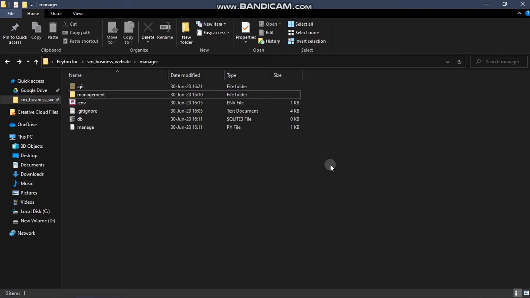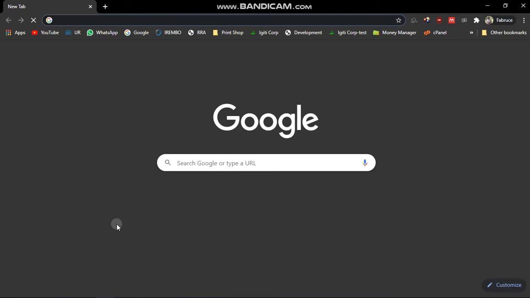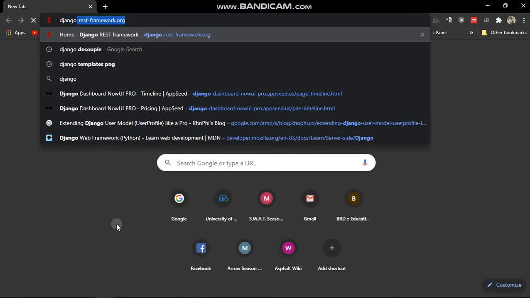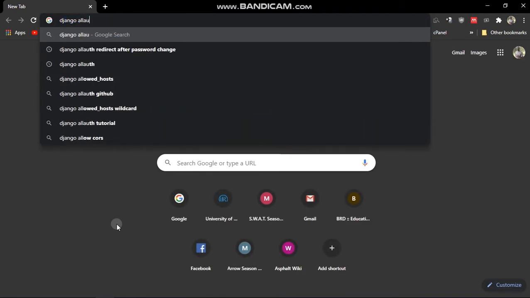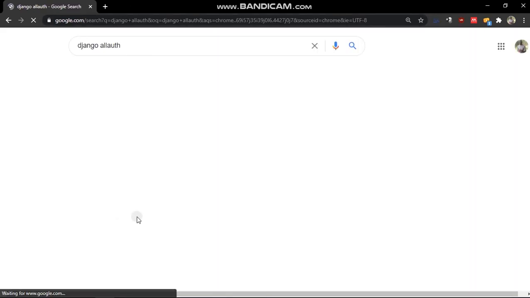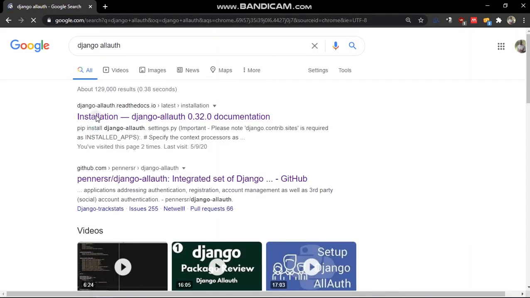The reason I would recommend using Django-allauth is that it allows authentication using social media, Google, and others. So make sure that you check out the documentation. They have a really good one, and as they provide many settings, I have a file which we'll be discussing, but you can search Django-allauth and read a lot about it.